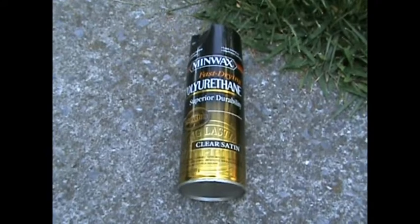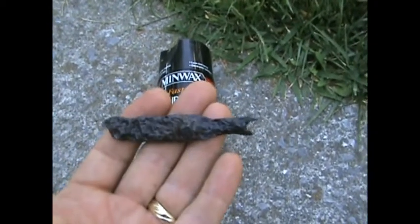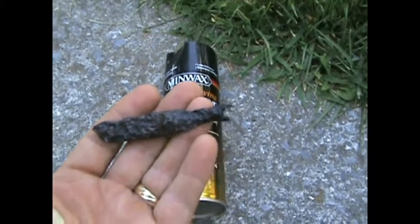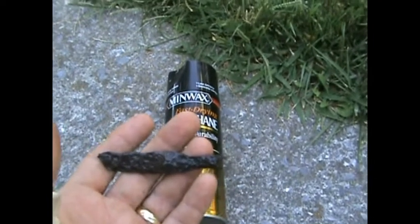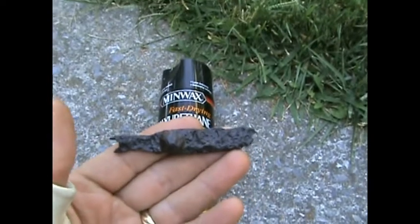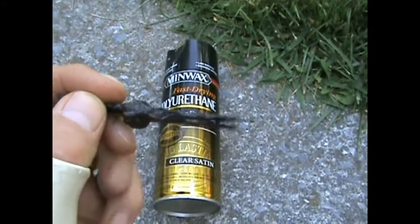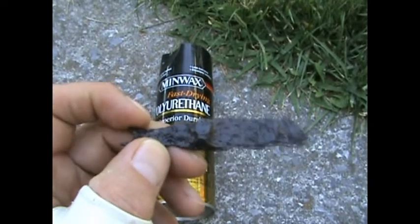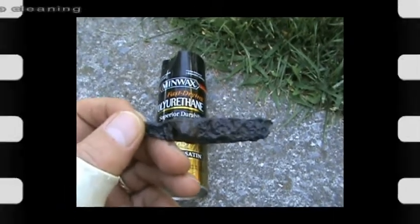I did one coat on each side of the gun tool using Permatex, and also used Minwax fast-drying polyurethane with a clear satin finish. This is the end product — this is my gun tool. Here's one side; you'll notice it's got a slightly darker appearance, almost a black. With two coats of rust treatment and a coat of polyurethane, this thing shouldn't rust again for the next 25 to 30 years at least, so I've preserved this tool hopefully for my lifetime. What I've done is brought out a little bit more detail around the nut area and the bolt in the middle, and where the two leaves come together — the division of the leaves is more visible. I got most of the rust nodules and flakes off, so it shouldn't be flaking anymore. All in all, pretty pleased with the results.